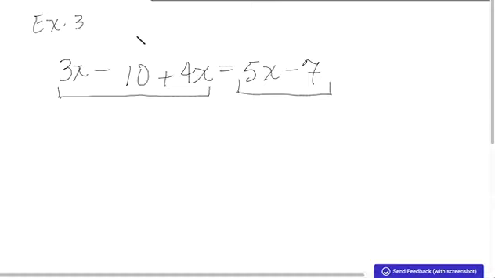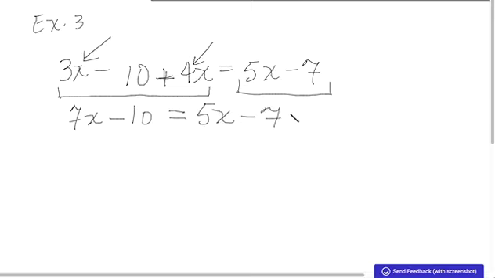So when I look at this and I look at the left side, I can see that I have a 3x and a 4x here. Those are like terms, and what I want to do first is combine those before I start moving them around. So I'm going to add the 3x. So this is a positive 3x, and of course I've got a plus sign in front of this, so that means I'm going to combine two positives, and I'm going to get 7x minus 10, I'm bringing down the 10, haven't done anything with that, equals 5x minus 7.